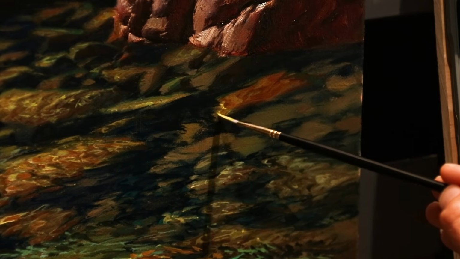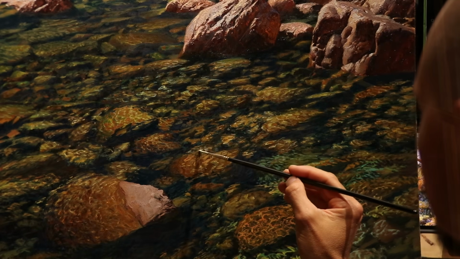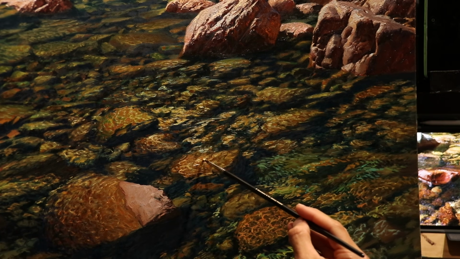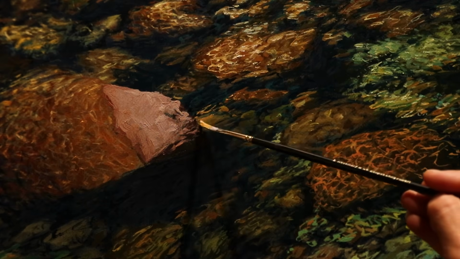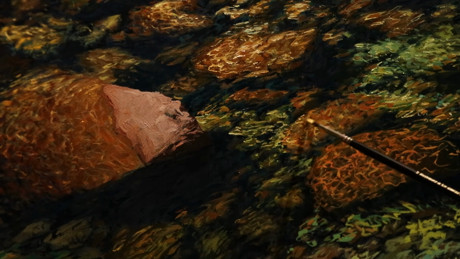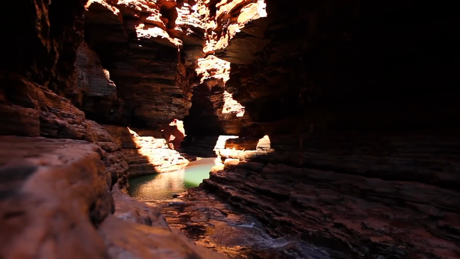Now, there were a couple of things that were part of the brief that were an absolute must for my client. Somewhere in the painting, he wanted to see a long-necked turtle swimming around in this crystal clear water. It was up to me where I put it, but he just wanted that hiding somewhere around the rocks. I didn't want to be too heavy-handed with it though. Just hide it in somewhere that you might not see it at first. Heck, you might not see it at all if you weren't looking just right. But it would be a surprise, just something waiting there for somebody who is really studying the painting closely.